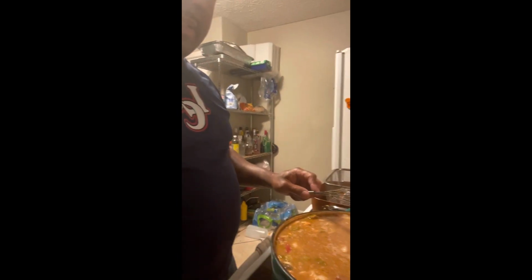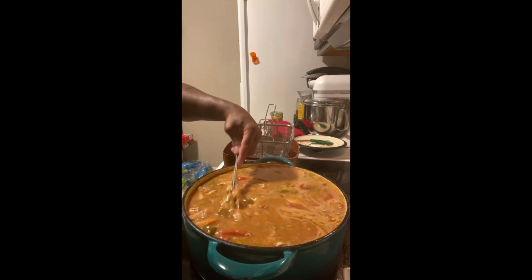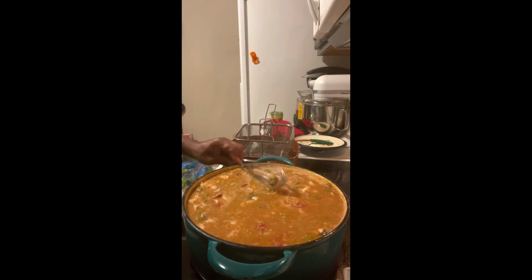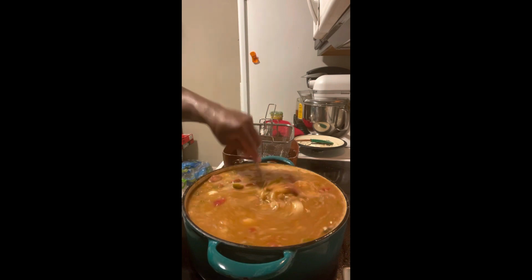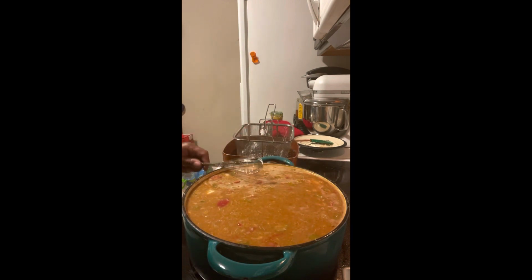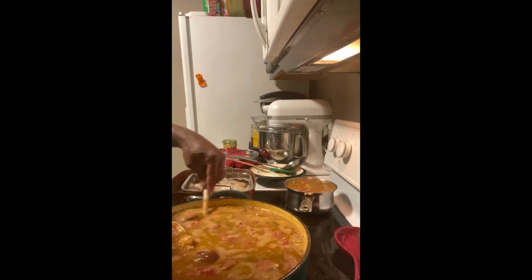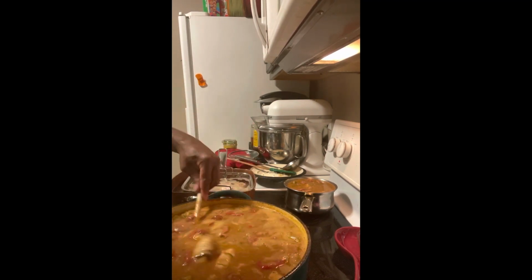Look at that pot starting to come together. Big pot starting to come together. Got your okra in there. Got your crab meat. Got your chicken. You got your andouille sausage that I seared off a little bit, gave them a little color. Got your 3 pounds of shrimp. So there's plenty of shrimp up in this joint. As you can see, I'm on the last stage. Just put the crab claws in there. Just gotta let it simmer 20 more minutes, and this job could be done.